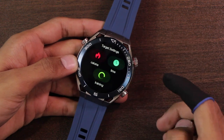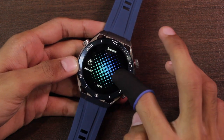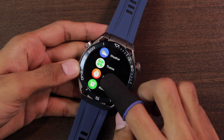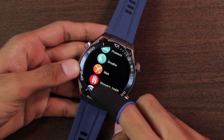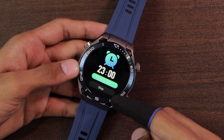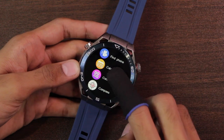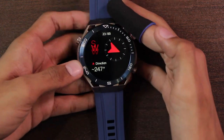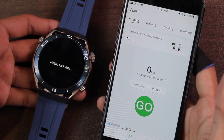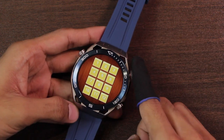We have exercise modes where you can set a calorie target or time, and choose training. There's a sleep tracker, pressure data, bridge training with customizable speed and time, MET data, a women's health application, and a stopwatch — though I couldn't find a timer or countdown. You can add alarms directly on the watch; alarms only vibrate and don't ring, with snooze and stop options. There's also a calculator, calendar, compass, movement track for GPS path recording, and three games: 2048, Asuka, and Sokoban. Finally, there's a barometer and altimeter, plus a bedside clock mode.